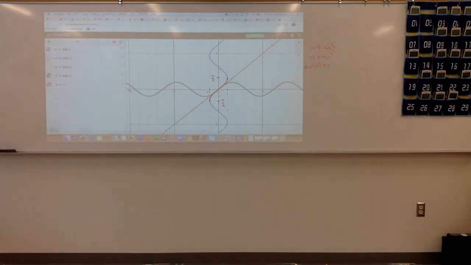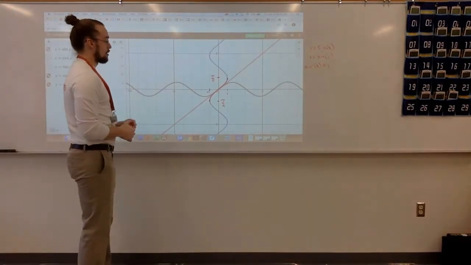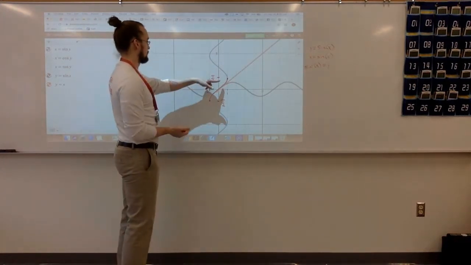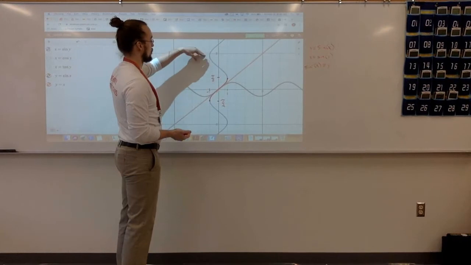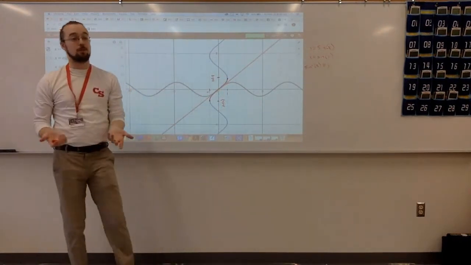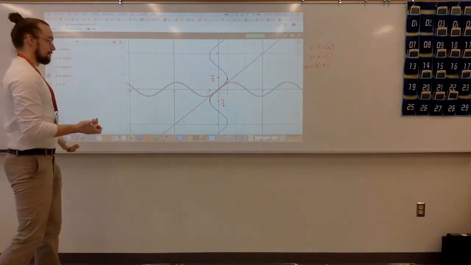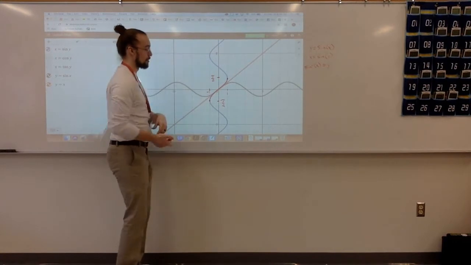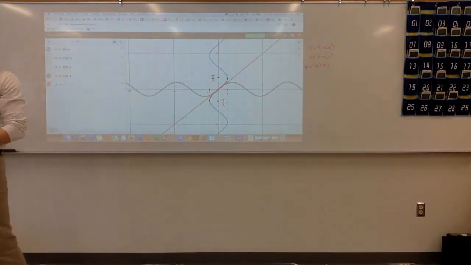Why is it just that section? That's a good question. I mean, technically, we could have taken, like, π/2 to 3π/2. We could have taken that section, and it would have passed the vertical line test as well. But I don't know who decided that this was just the section that we were going to take that passed the vertical line test.